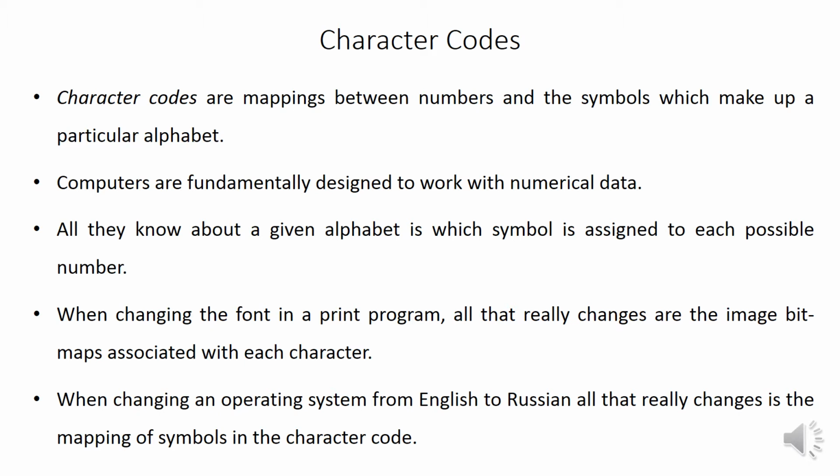is their size. Character codes are a mapping between numbers and the symbols which make up the particular alphabet. Numbers and the symbols of a particular alphabet are nothing but the character code. Computers are fundamentally designed to work with numerical data. We discussed previously that computers fundamentally work on numerical data only.